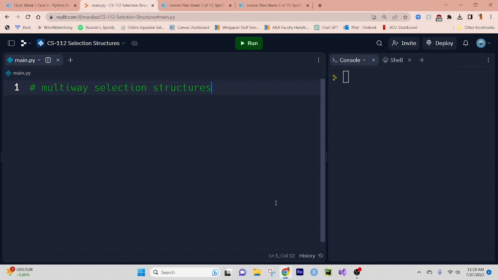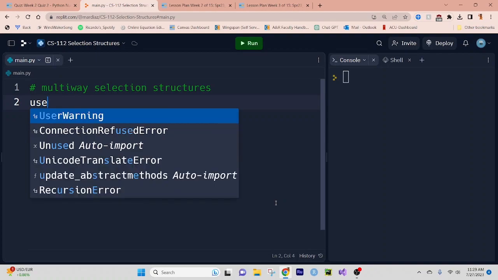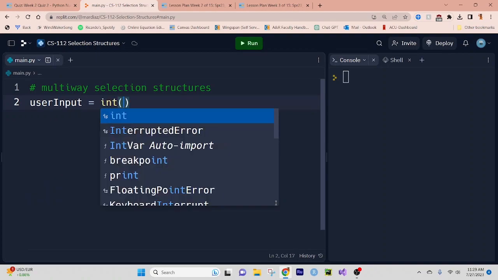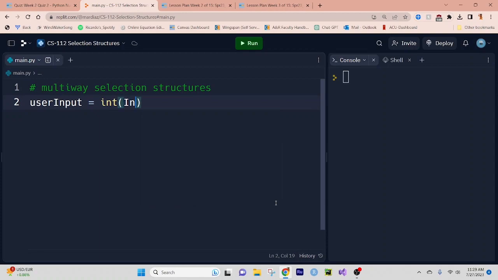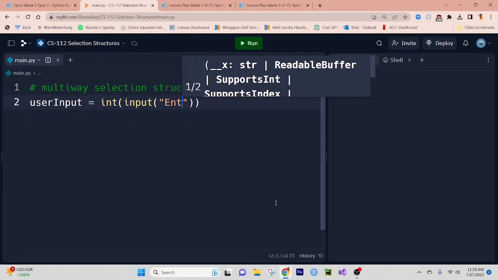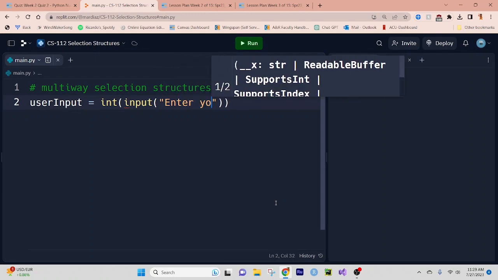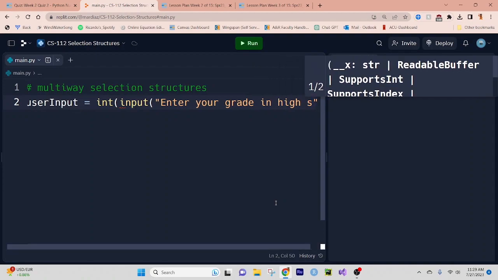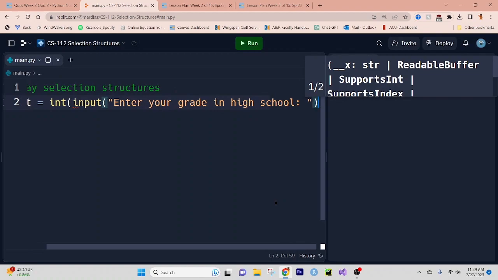So first, let's go ahead and get the user input. The programs are always more fun when they have user input, don't you think? So input, and we're going to say enter your grade in high school. I always thought that was a funny way to spell school. And then we're going to put a colon and space.